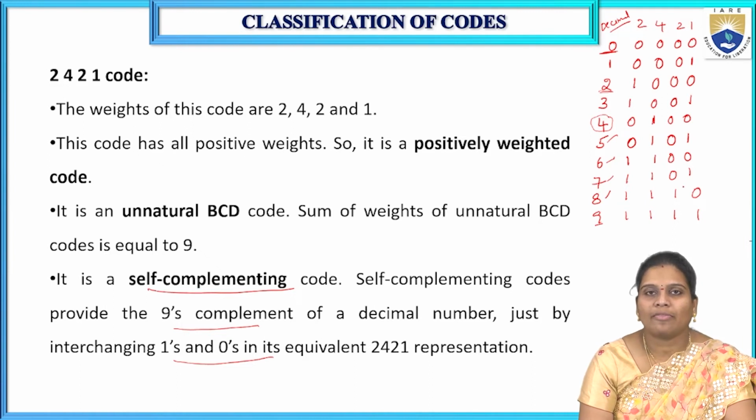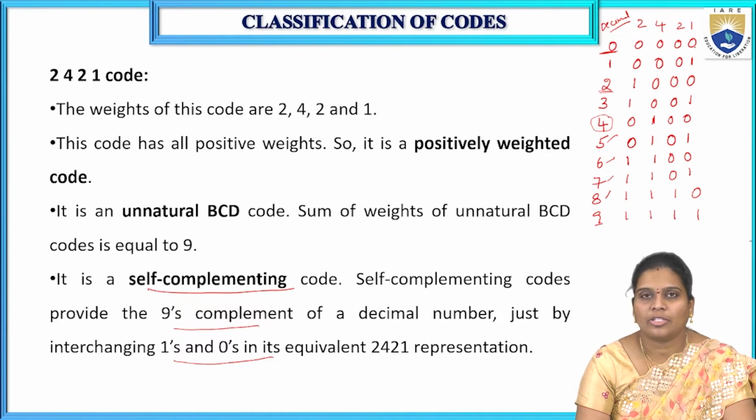Okay. So what is the 1's complement? The 1's will change to zeros, and zeros will change to 1's. First we are taking the all zeros. Zeros will change to 1, 0 will change to 1, 0 will change to 1, 0 is changed to 1. So this satisfies the 1's complement.